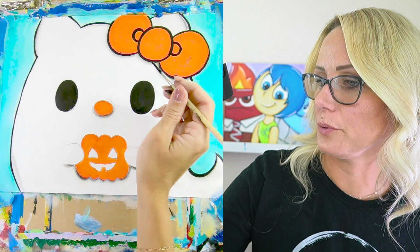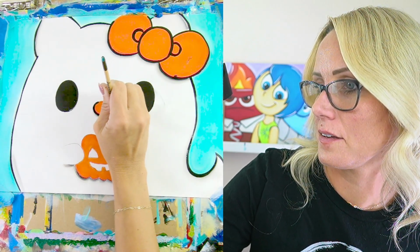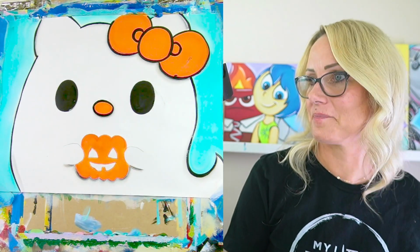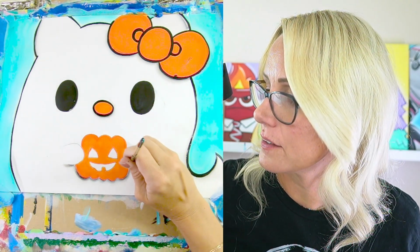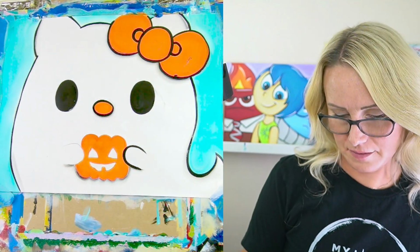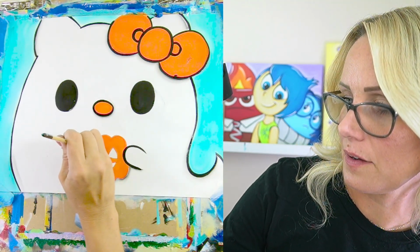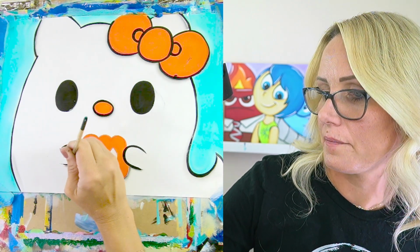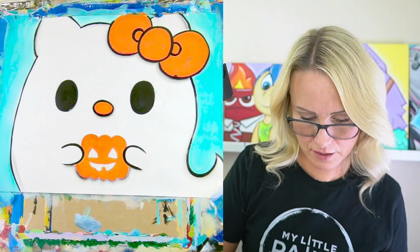Let's do our little nose here. You can go all the way around, or you can just do the bottom. And then let's do our arms, holding on to our little pumpkin, our little hands or arms. Go all the way around. It's kind of a half oval. There we go. Cute.